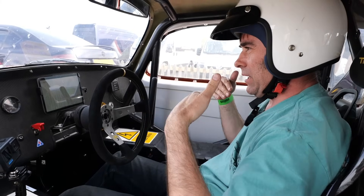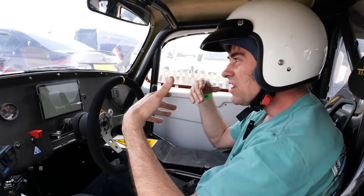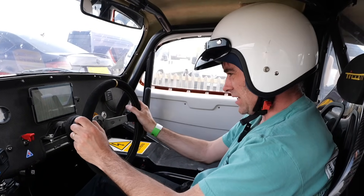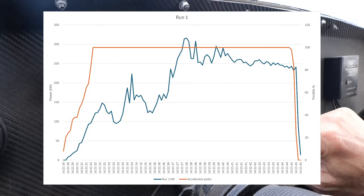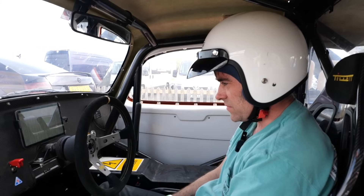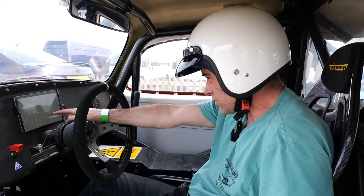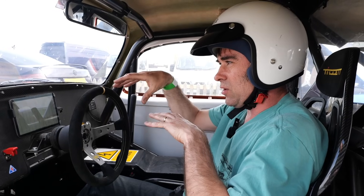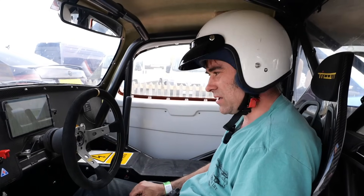I'm just looking through the logs here now. I was expecting it to be like on the bars, proper acceleration, but it was a little bit sluggish — got going eventually. I don't know, a bit pants really. When I was 100% throttle, the maximum we got to was around about 300 kilowatts, but mainly it was around about the 200s to 250. So we're way off — you should be getting up to 400, maybe 450 kilowatts. I can't quite see what the traction control slippage is doing. The front and rear tyres are the same diameter, so I don't think it's that. At the moment it's a mystery, but that was a rubbish run.